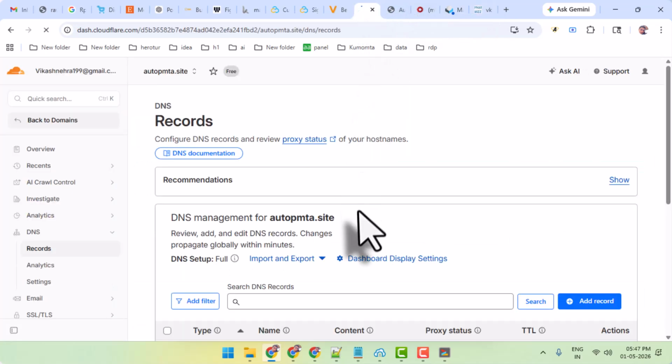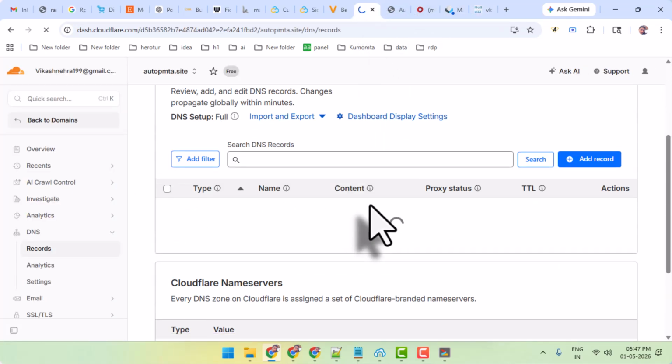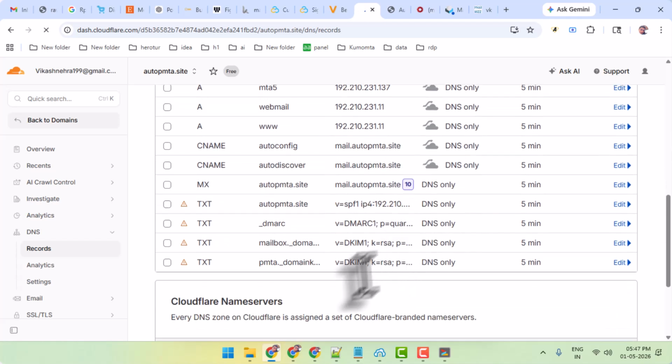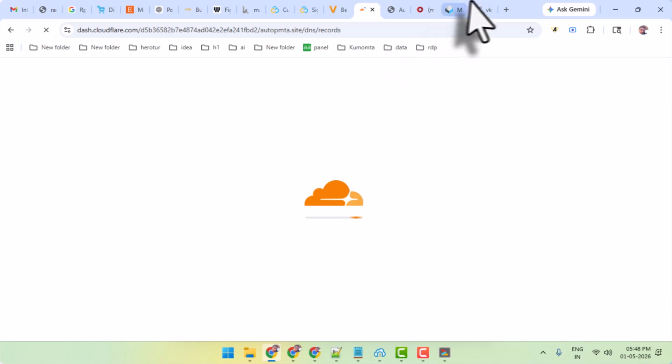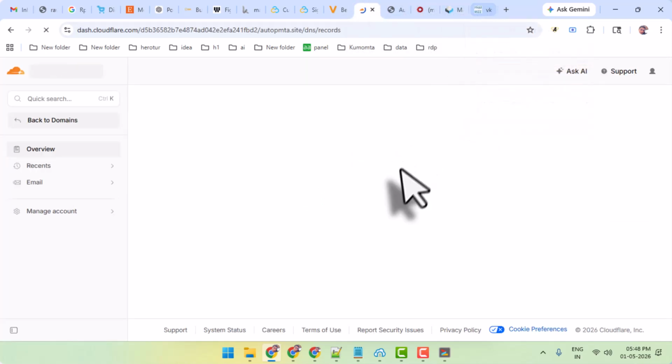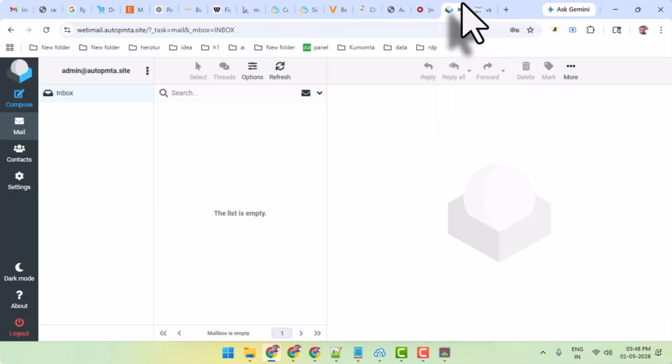And this is your DNS record. See here, there are two types of DKIM records. One is the DKIM of PowerMTA and the second one is for Roundcube, which is the regular mail server. This is the regular mail server's DKIM, so there are two DKIM records here. Okay, and from here too, if you want to send one or two test mails, you can do that, and your incoming mails will keep arriving here. Okay.